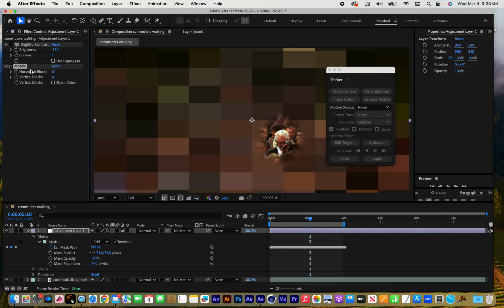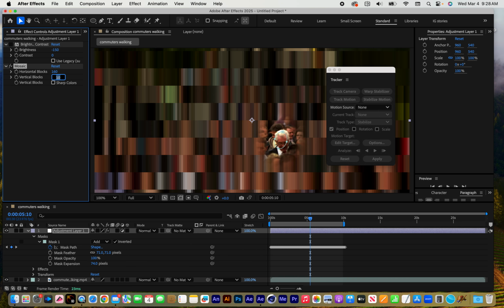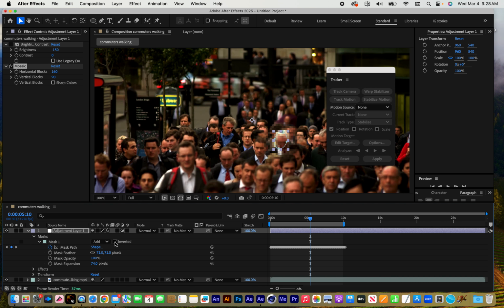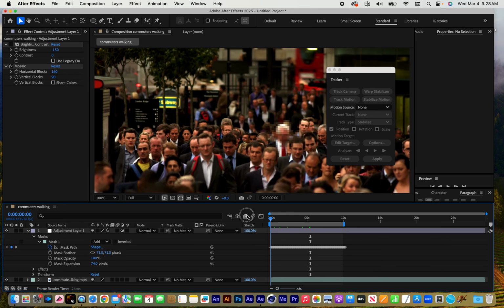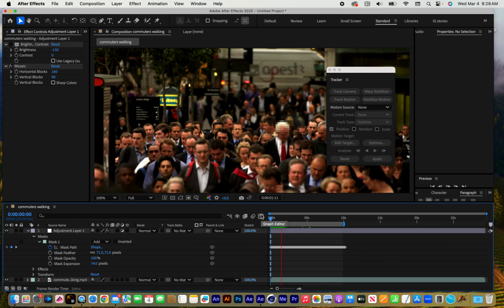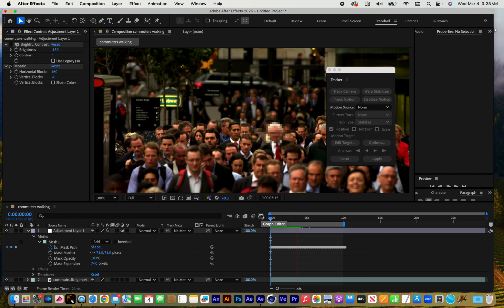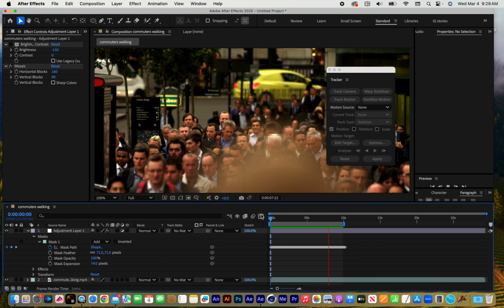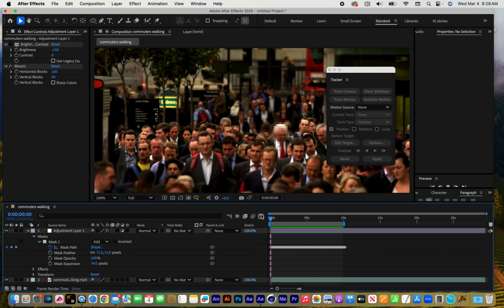I'll put mosaic with the blocks at 160 by 90, and then I'm going to invert the mask back the other way. So there we go, obscuring the guy's identity, right? If we were working on a documentary and we needed to obscure the identity of somebody within a clip or something like that, you can see this is a very easy way to do it.